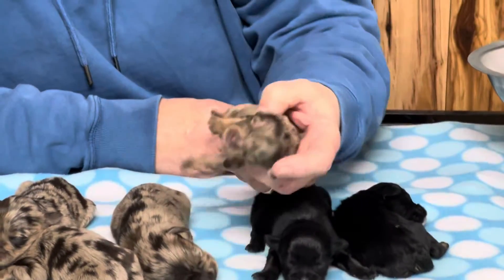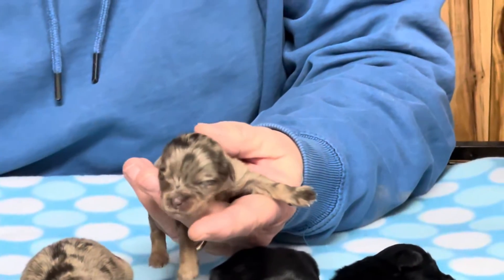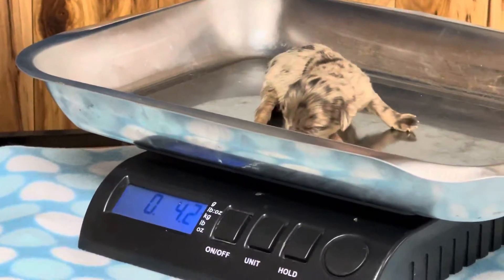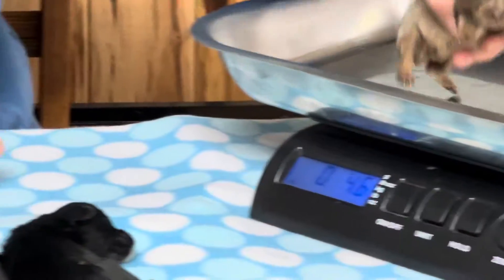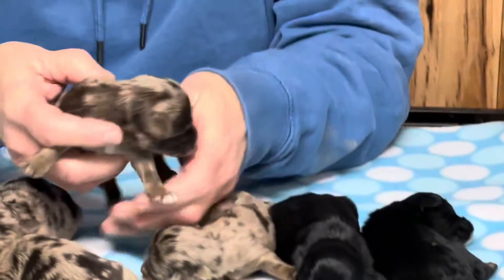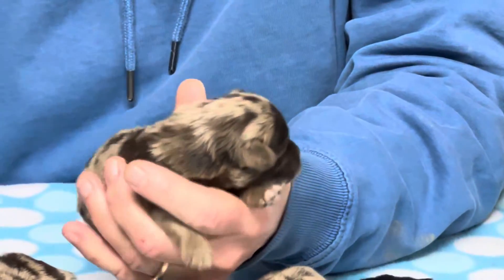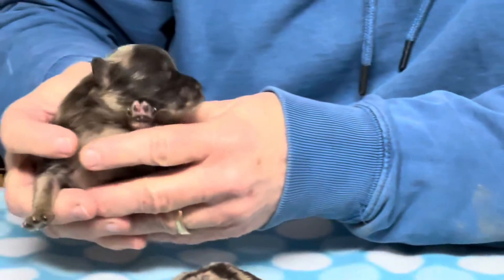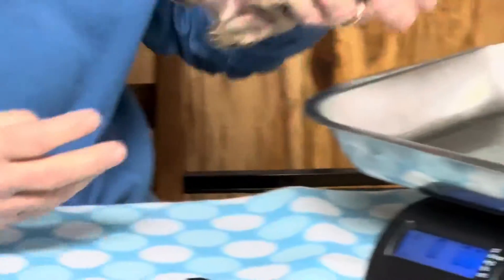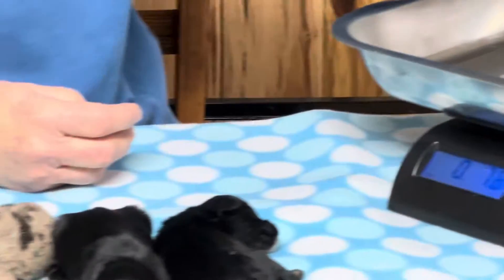This is another little tiny male — this little sprocket is little too. This one is microchip 9901, and he's 4.6 ounces. I wasn't going to chip him when I did — I just couldn't bring myself to do it. This next one is the biggest in the litter. I think this guy shoves them all out and eats everything he wants. This is 9903 — he's a chocolate Merle with a yin-yang face and a little tiny spot on his chest. He is 7.8 ounces.